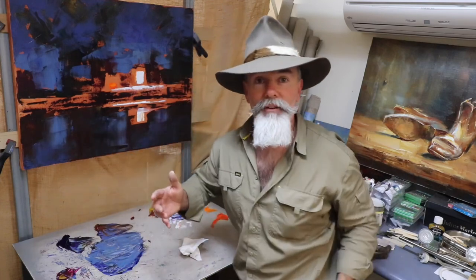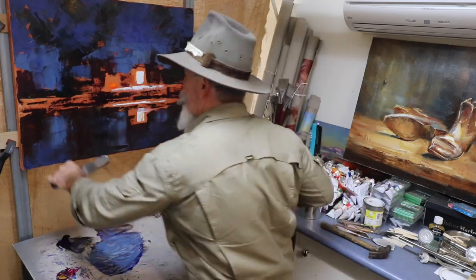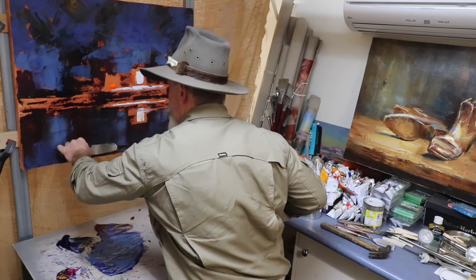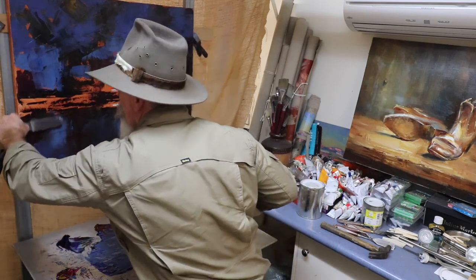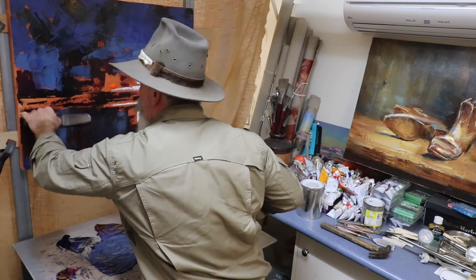If you can hear it, it's starting to rain outside. Haven't had a heck of a lot of rain this year. It's been a fairly droughty sort of year in Australia. Particularly dry in the outback.